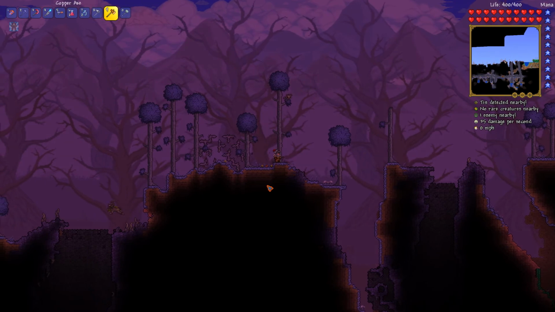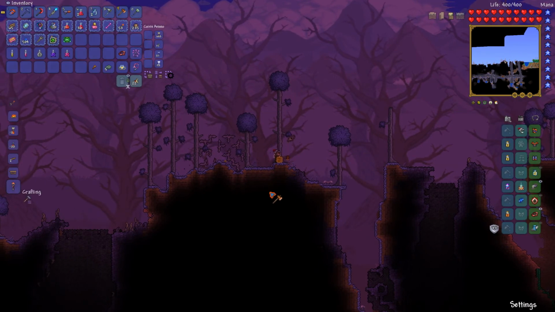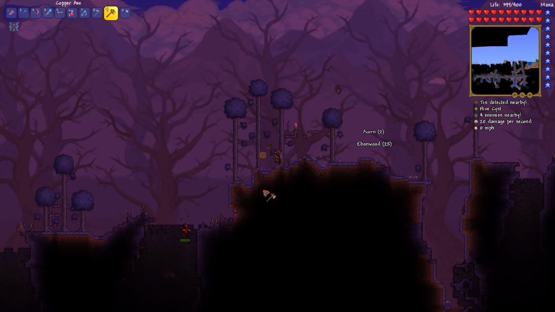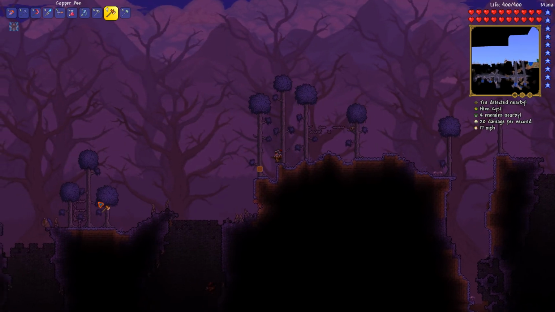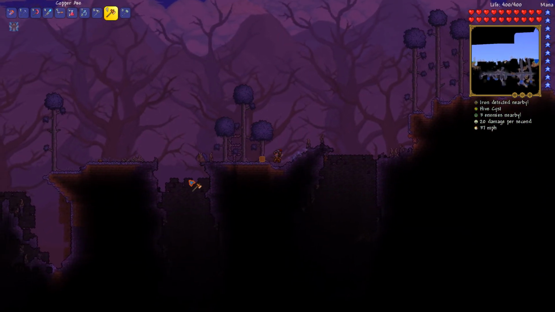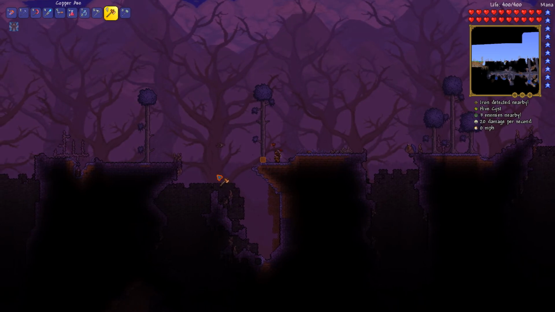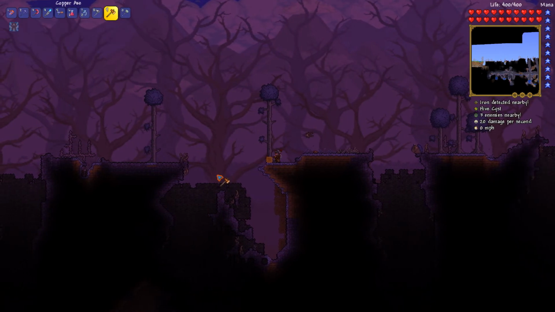We should probably chop down some trees. You know, I should really get myself a better axe. It's just a bit slow. So let's just grab some ebon wood while we wait for... Oh, a hive cyst to spawn. Cool. Well, there's a hive cyst. So we're just going to build an arena right around here-ish. I don't know. And we're gonna fight it.